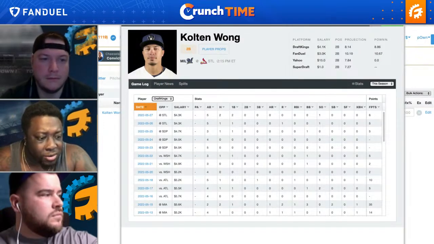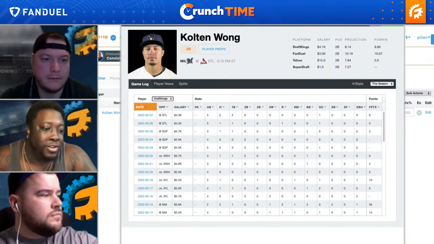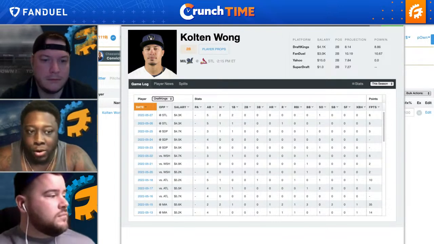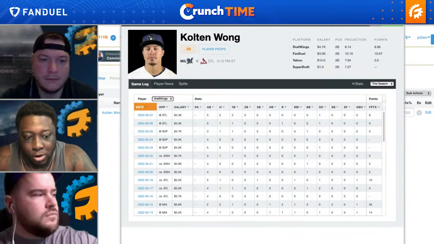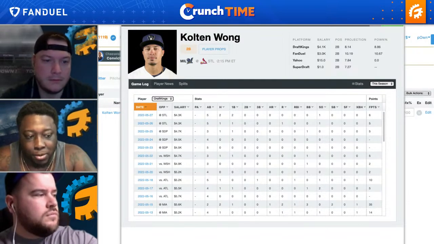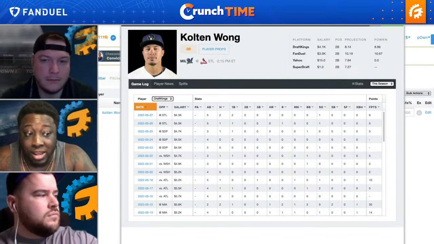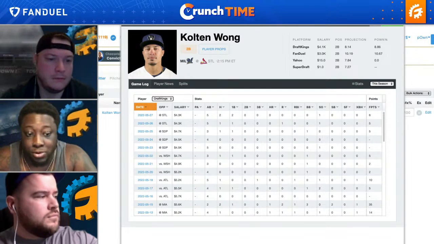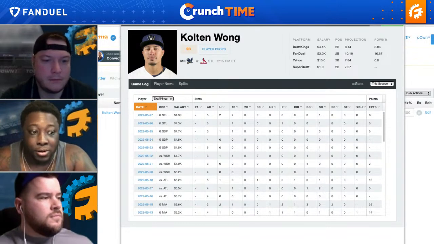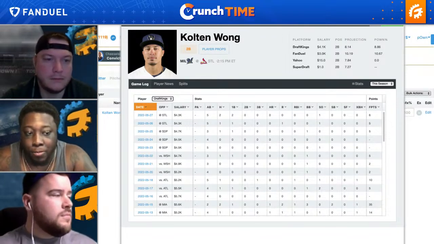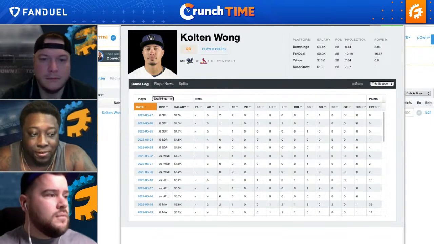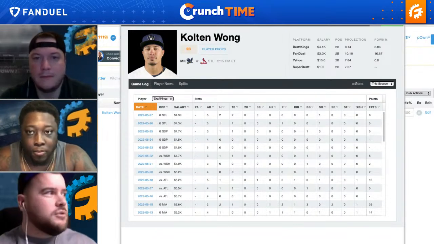Then one more guy that I am looking at, just to be a little bit different. Say for instance this is pure GPP and you're running 150 lineups. If you want to get different, and we know McClanahan probably will be decently popular, I'm going to throw in a little mini Yankee stack. DJ LeMahieu, I don't mind, or Gleyber Torres. Those are the guys I don't mind, probably more so DJ, but I would be looking at those guys as a mini Yankee stack to get different. Cool.